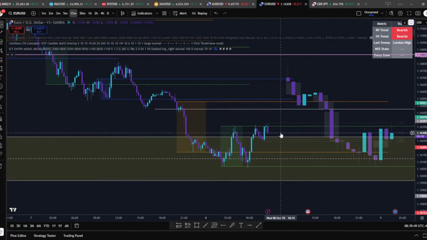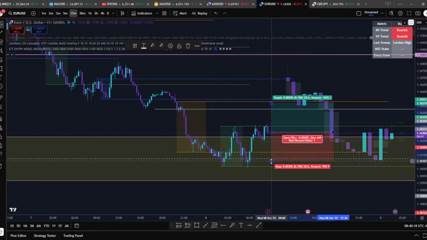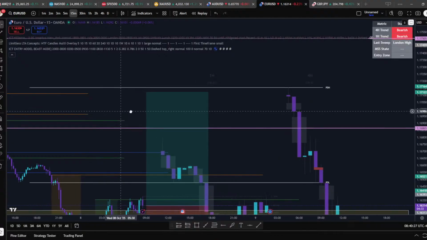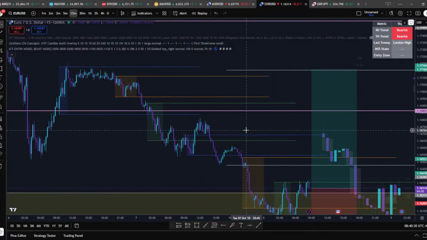This could be a long. So it's not an official call out, but if price comes back up to this level there, see how it's come down to test this 15 minutes again, and then it shot up. Even the next candle's good, so I'd be comfortable actually entering there. Stop loss at the lows for a big trade. All the way back up. Previous day highs. That's where we want to get to.